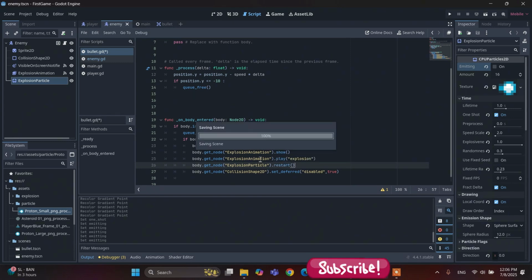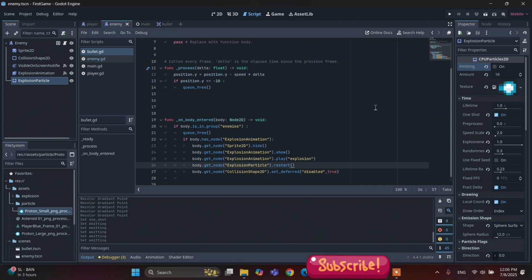Save. Yeah, so this will make the explosion particle explode just once, and save it. Let's see. I think that's it. Yeah, let's see. There will be one error, but let's see.